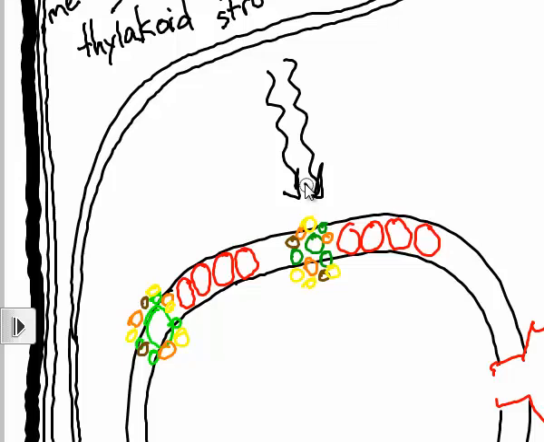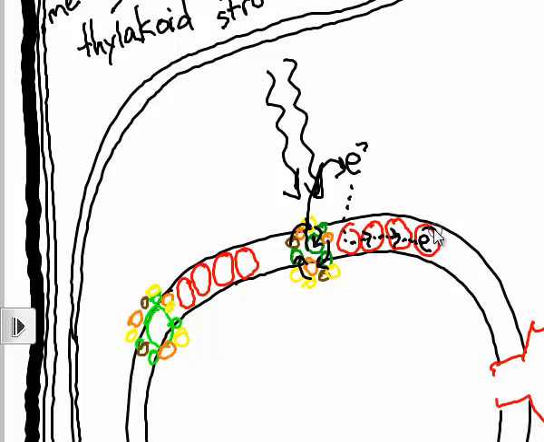As these pigments absorb energy from the light, they shuffle the energy around until it's concentrated on the chlorophyll that's called the reaction center chlorophyll. When enough energy is obtained by that chlorophyll molecule, an electron jumps off, so there it is, the electron jumps off and travels along an electron transport chain, similar to the electron transport chain in cell respiration. The proteins are a little different, but it's a similar concept.